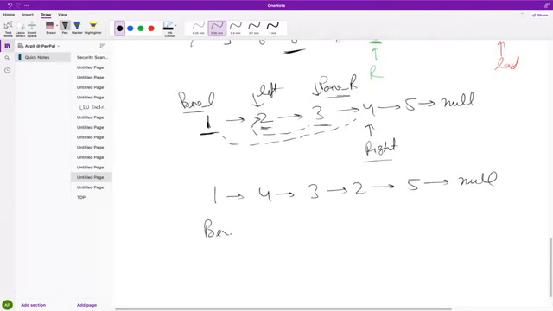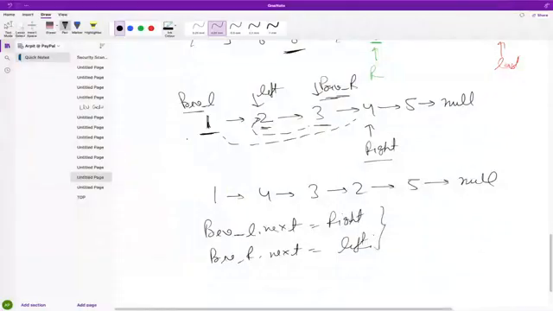You will write code something like this. Previous underscore L, means previous underscore left dot next is equal to right. So this connection will be ready. And then for this one also, previous dot right dot next is equal to left. And some more connections might be needed here. Correct?